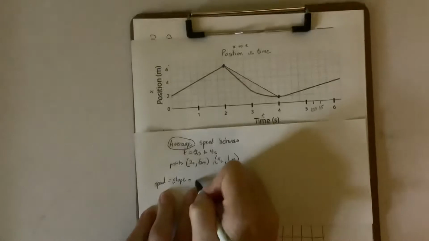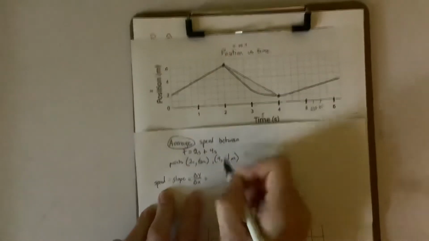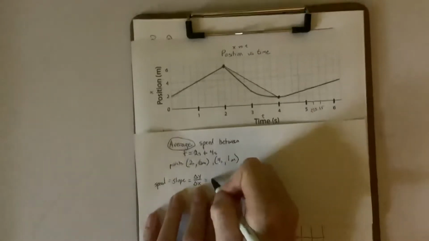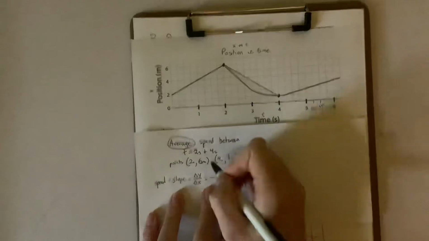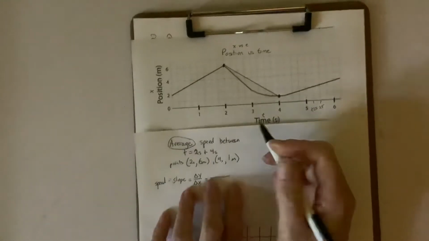Okay, so I need to do my change in y over change in x. I could also write the change in position over the change in time, and it would be just fine. Let's see my numbers. Sometimes you can skip steps, and it's okay. I'm just going to go ahead and write those in.